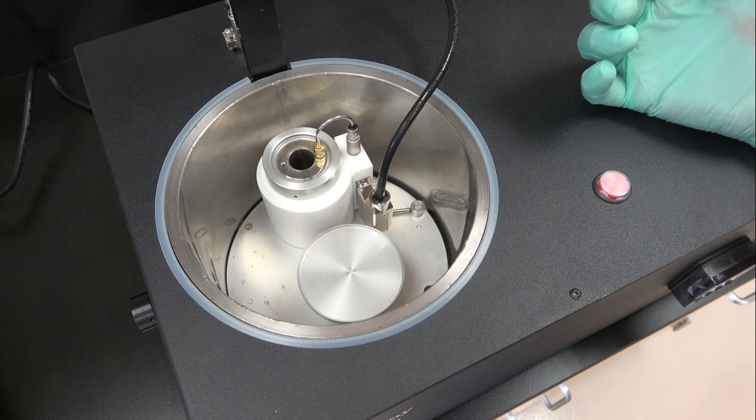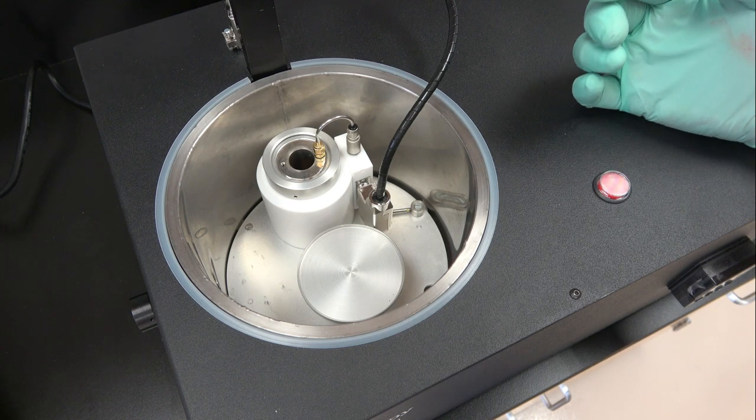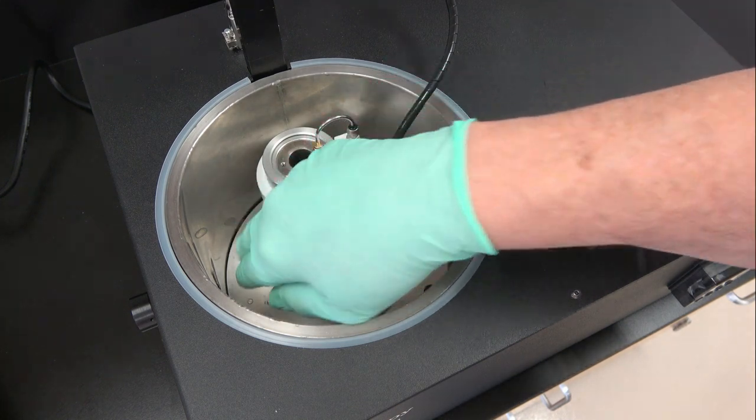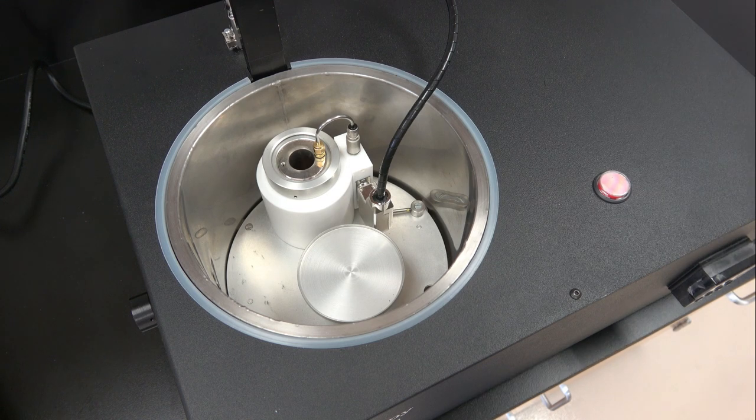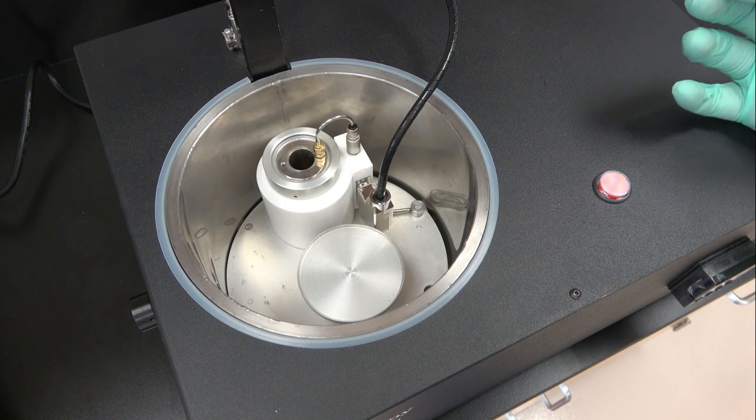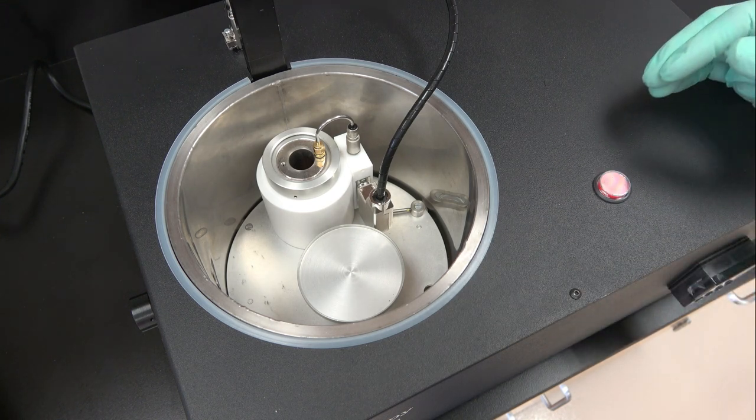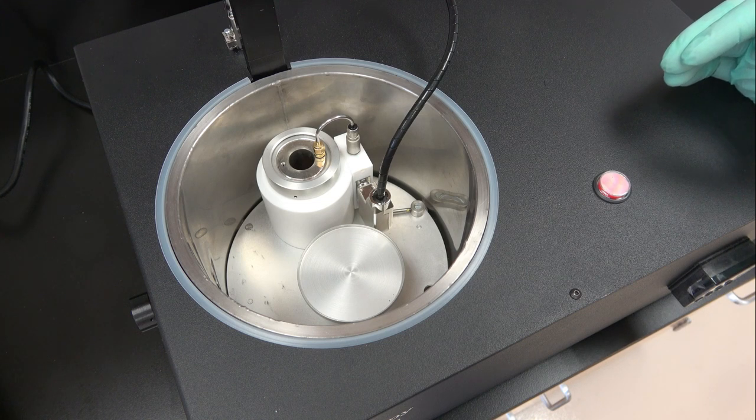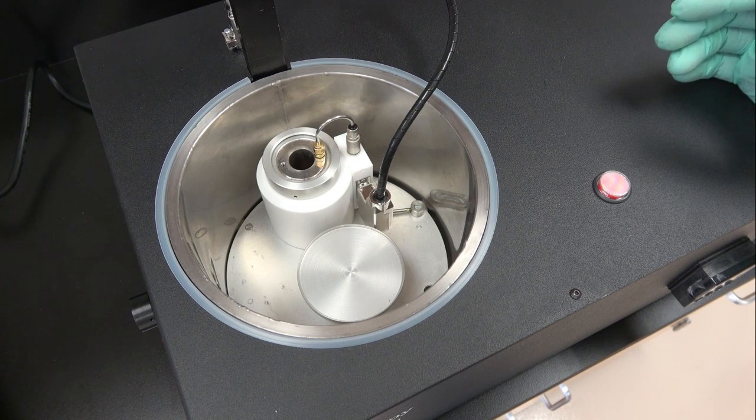Another common question that I get is how much nitrogen should I keep in it while I'm running samples? Optimally I leave it about a centimeter higher than this bottom plate. It does take a lot of power for the controller to maintain temperature. If you overfill it, it will have trouble maintaining the proper temperature, which could cause your cryogen to solidify, which is something you don't want to do.